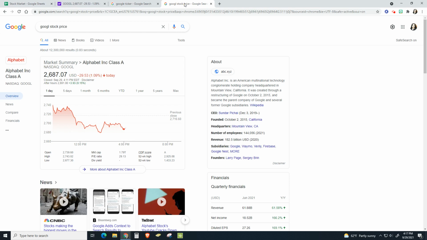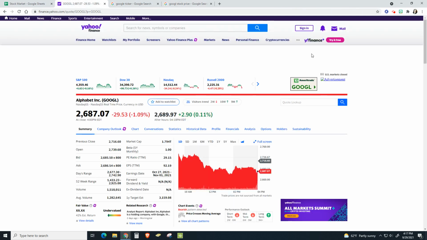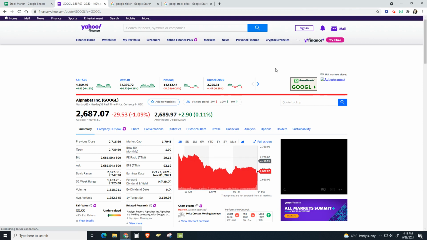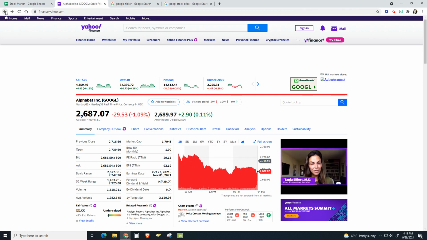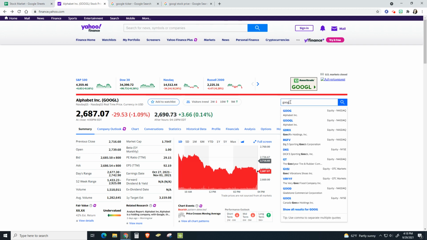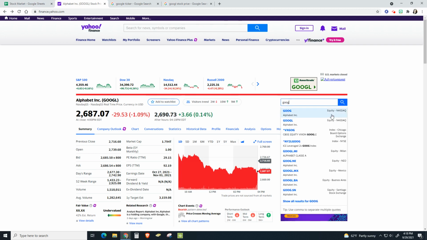So the information that you need to find out is what market it's being traded in, because there's different types of markets. There's the Nasdaq, there's the New York Stock Exchange, which is abbreviated by NYSE, and there's many others. Like when I come here and if I go back a step, the quote lookup is what I was looking for. When I typed Goog, you see that the equity for this shows up as NASDAQ, meaning that it is traded on the NASDAQ.